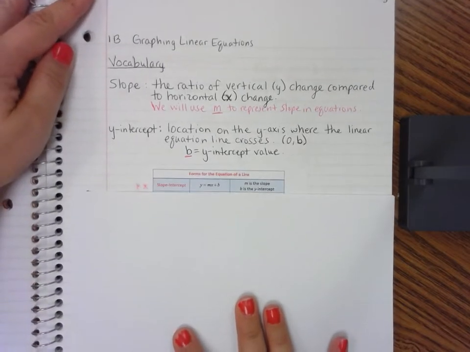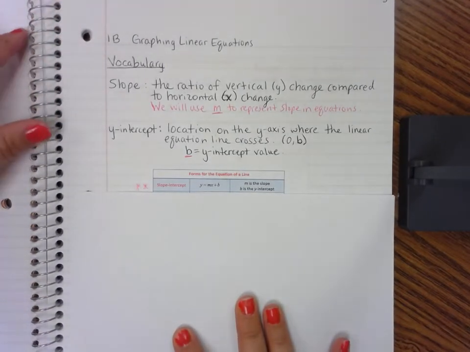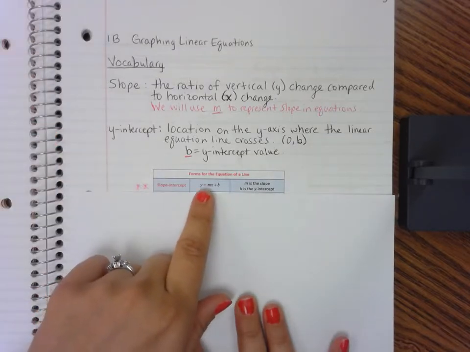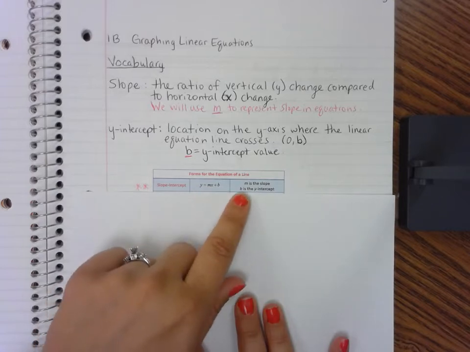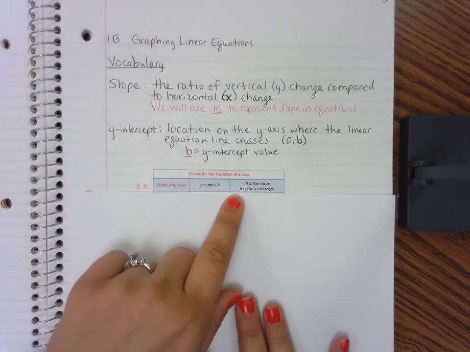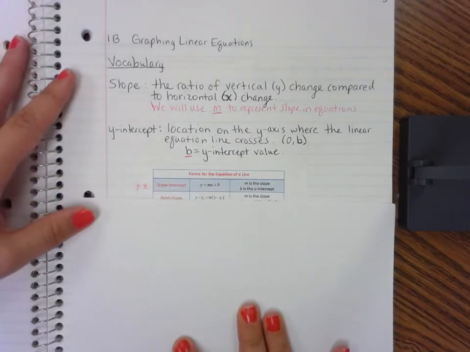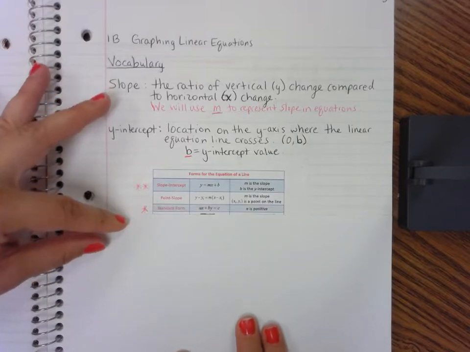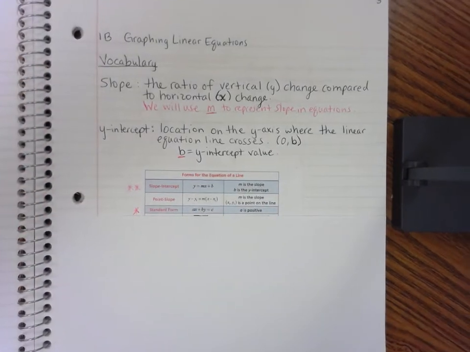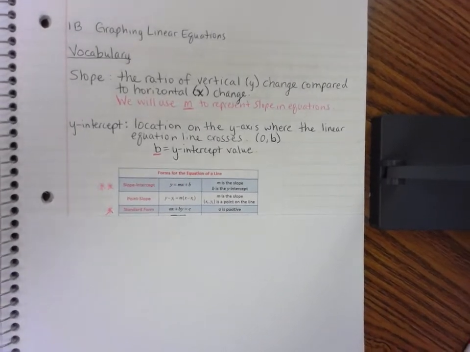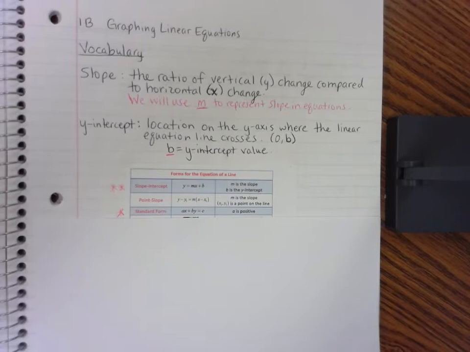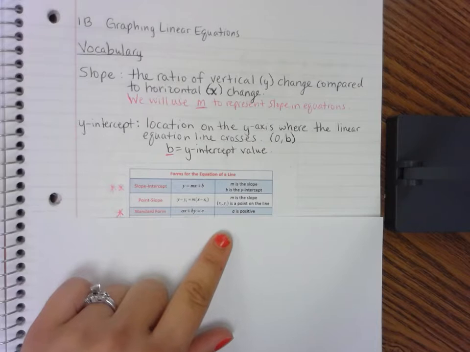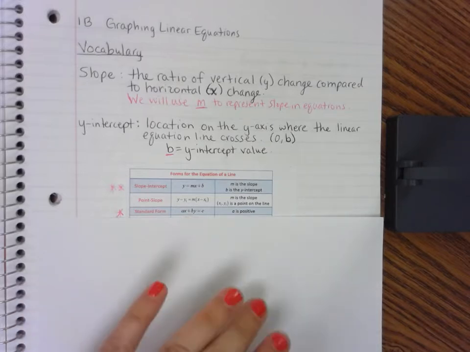The first equation that we are going to take a look at is our slope-intercept form. That is y equals mx plus b. M is the slope and b is the y-intercept. The second is point slope. We'll look at that a little bit, but not too much. The third one is our standard form. Our standard form is ax plus by equals c, where a is going to be a positive value. Now I could have a minus sign here, so just be careful.